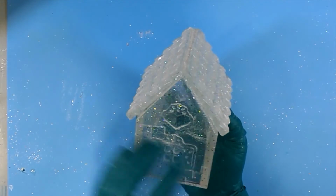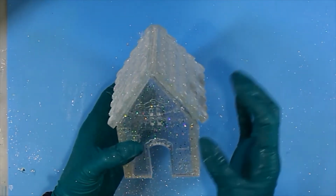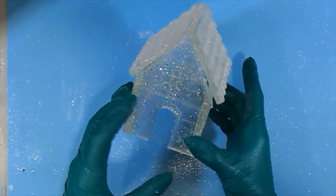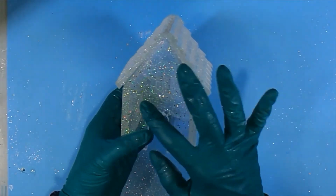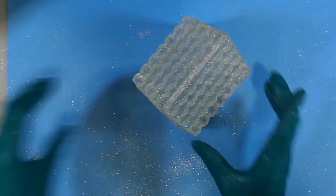That side is better, and I think it's because when I glued it on, I pinched it more this way and it tended to kick out that way. But it is super sparkly, it's beautiful, I love it. The embossing in the mould is beautiful. So that's the little house.